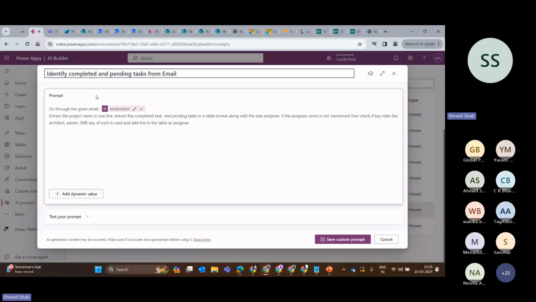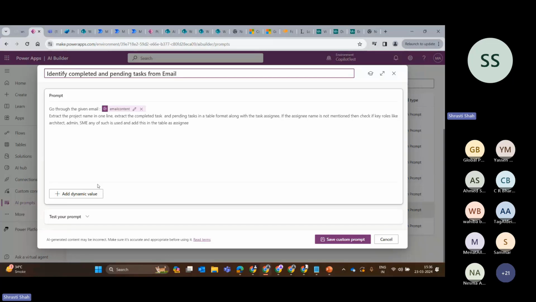So what I'm going to do is I'm going to go through that email. In that email, I want this prompt to identify the project name for me. Once it has identified the project name, I want a tabular format wherein it gives me, hey, these are the tasks, this is the status of the task, and who is working on the task. This will be so easy to read for us, rather than going through that whole email thread, what is going on, who is working on what. You can trigger it on a daily basis and look at the follow-up email, or whenever you receive the follow-up email. Probably it is a weekly basis or daily basis or recurring as per your wish. It will just generate a tabular format for me.